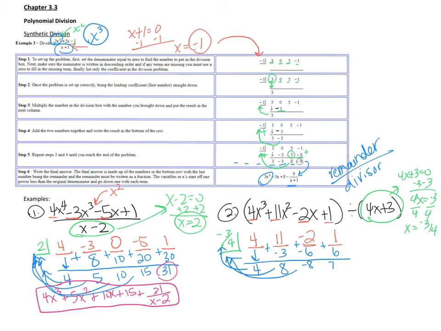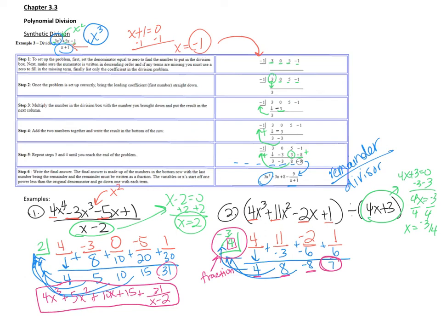Okay. Now, this one is a little bit different. Because in the beginning, this was a fraction here, that means that I will be able to reduce every number except the remainder. So if I forget about the remainder, which remember is my very last number, let's look at our numbers. We've got a 4, an 8, and a negative 8. And conveniently, those can all be divided by 4, which was our original denominator of the fraction.